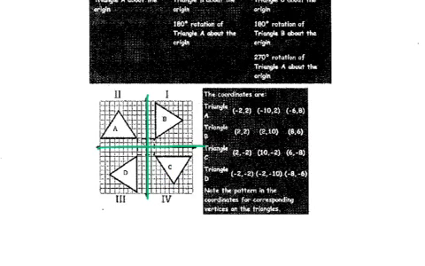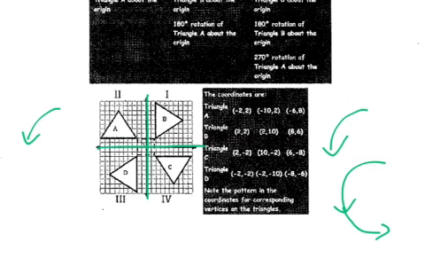Okay, so what we're going to be talking about today is moving objects or rotating objects either 90 degrees, 180 degrees, or 270 degrees. And one of the things that you're going to have to do today is turn your paper like 90 degrees or 180 degrees. And to just turn your paper 90 degrees, you would just turn your paper left one turn. So if you could turn it 4 times all the way around, it would be back to where it began. So you're just going to turn your paper 1/4 of the way around. So it'd be like if your paper was like this, turn it 1/4, it would now be like this.